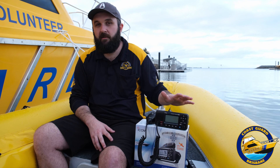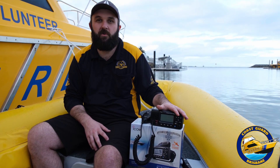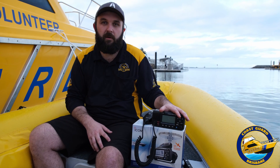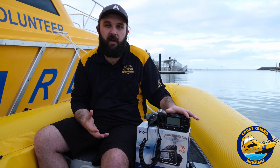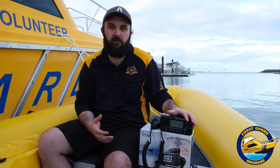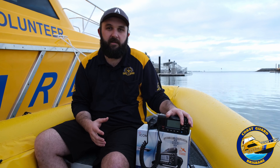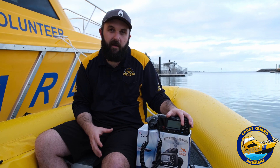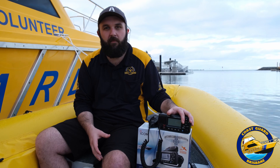If it's an emergency situation, don't worry about the licence — use it. Also, the people on your boat should have a rough idea how the radio works when you take them out. There are a few common channels used with VHF radios around the bay. The first one is 16 — that's the emergency channel, so if you need to speak on the radio and it's not an emergency, try and stay off channel 16. If you have an emergency, go to channel 16 and state what your emergency is, where you're located, what type of boat you've got, how many people on board — just start going through as much information as you can.